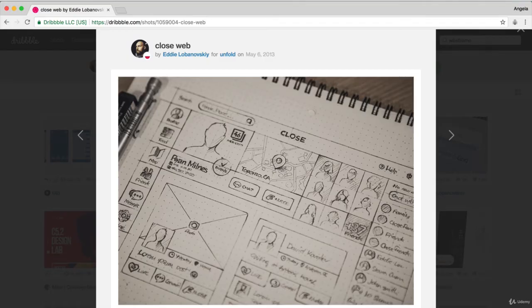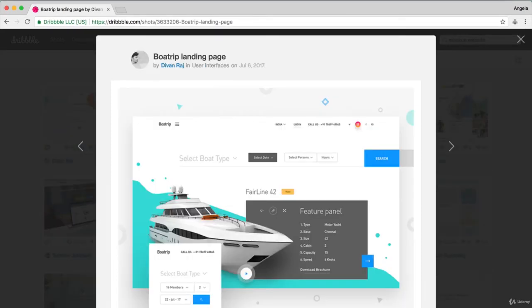Then the next step is to create a simple sketched wireframe for planning the layout and seeing where everything is going to be. Then the optional next step is to create a mock-up, so to go into the Sketch app or use something like Photoshop or Illustrator to create really photorealistic versions of your future website.